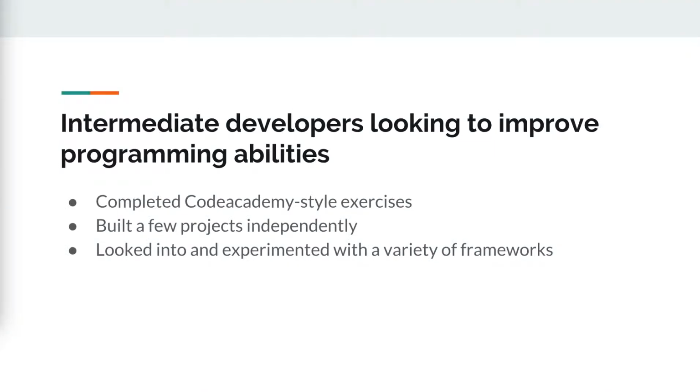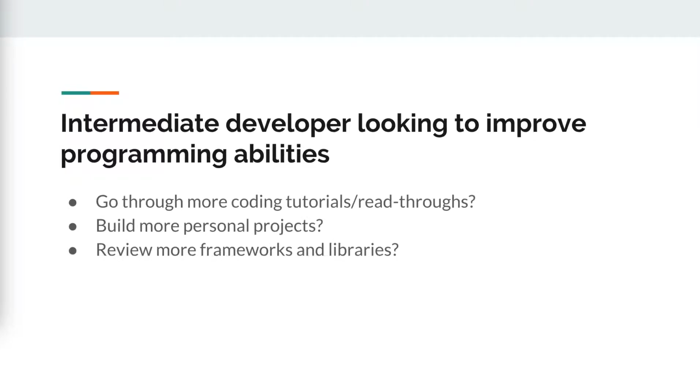So imagine an intermediate developer looking to improve their programming abilities. They've already completed Code Academy or something equivalent, they've practiced building some projects independently, and they've even looked into industry standard libraries and frameworks like jQuery or React. Still, they don't have the structured exposure to learn or practice with professional patterns.